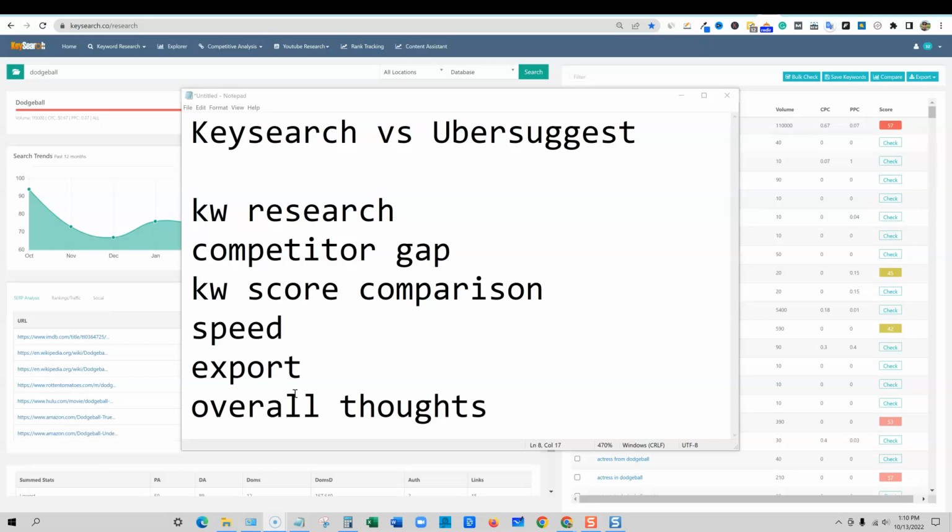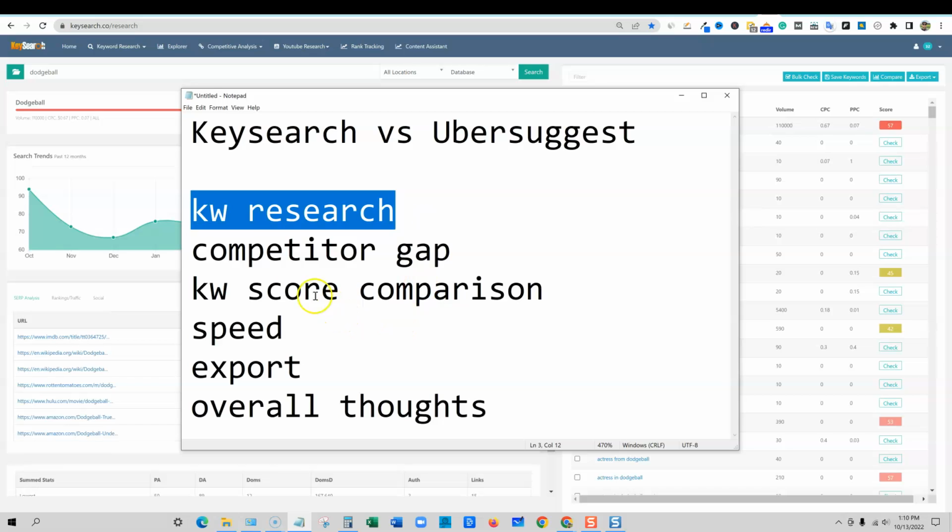So we're going to jump into this, and I'm going to try to stick to the keyword research module. We won't be able to cover everything in here. I'll try to wrap it up and just show the different tools, but I don't want this to be like an hour-long video or something like that, right? But we're going to definitely spend a lot of time in the keyword research section, because that is definitely the number one tool that you would be using with any kind of keyword research tool. You're using it to do keyword research, right?